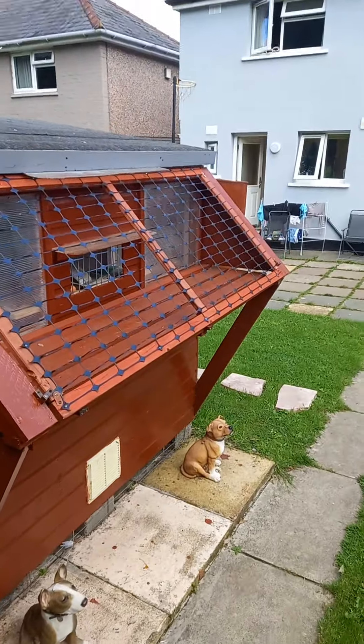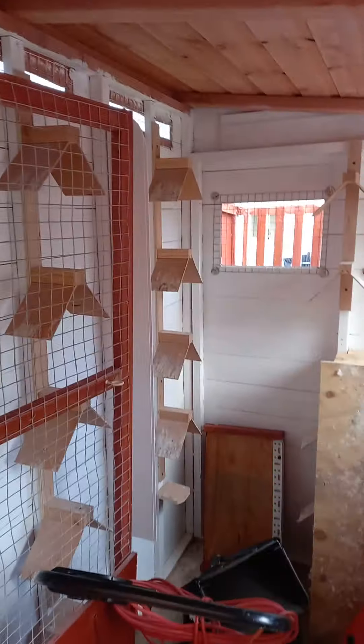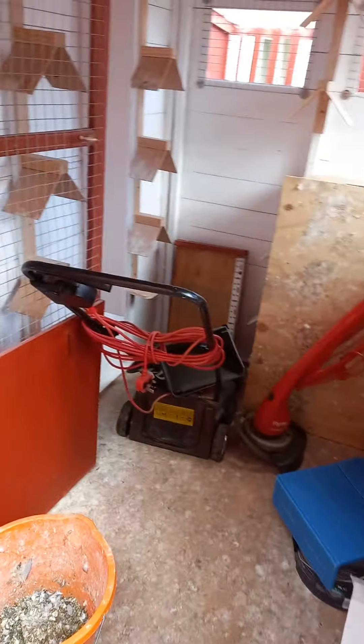I'll show you the young bird loft on the way past and then the hens. The hens are out in the aviary for the winter just to moult — we still let them out every couple of days. Now this is the young bird loft, it's got about 24 perches in it. It's full of stuff at the moment, but as you can see it's all painted out ready, all new for these light birds coming. It's got an aviary on the front, a box at the side where we'll be able to basket the birds from, and they can sit out on that on a day. Bit of ventilation at the back, a little vent down there. It's quite good — it's got a mesh door.